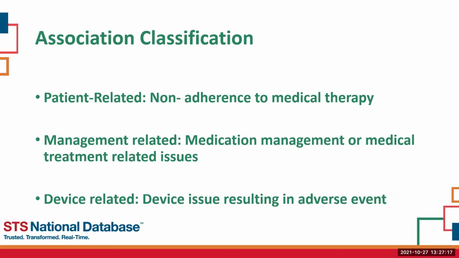Management-related would be, was the dose too low? Was their heparin too low, and so they ended up having a device malfunction or a hemolysis event. Device-related would be device issues resulting in this adverse event. And usually for those, you can work with your team to find out which one would be the association classification.